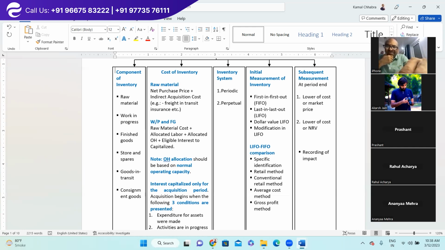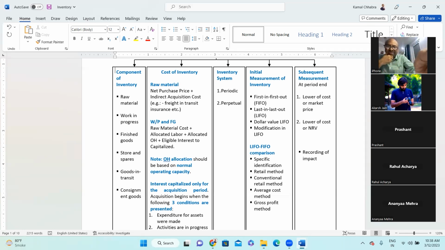Basically, allocated overhead or labor would be allocated based on the total labor cost or total overheads, and based on the work we have done, or the labor hours we have put in each type of service or good. So on the basis of number of hours we allocate labor and overheads, and this is one of the methods. There are many other methods, but this is one of them, hours based. Anyone else would like to add to Ayush?